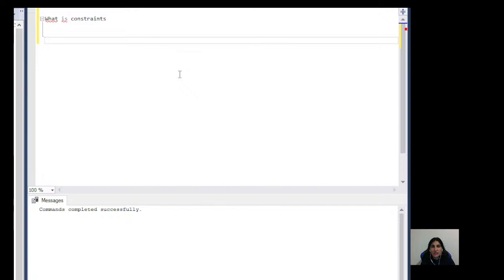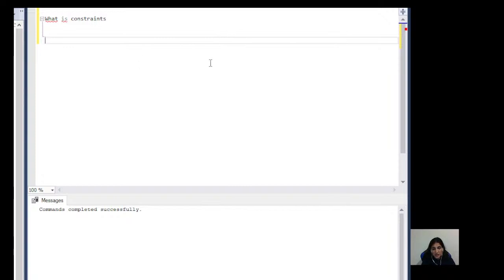And why do we need these rules? These rules specify that you should not be able to insert data which is not meant to be inserted into the table. So there are specific rules we apply not to insert unwanted data. They also limit a specific type of data. Say, for example, in a column, you would like to insert just an ID and it cannot be null. So you can apply a constraint that the table column should accept only a not null value. Also, you would like to ensure data accuracy, and that is when you can use constraints.